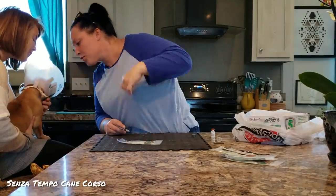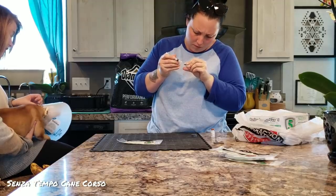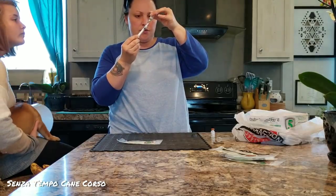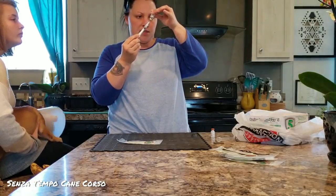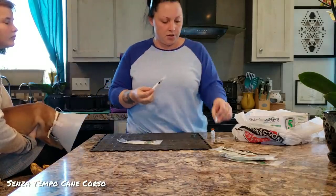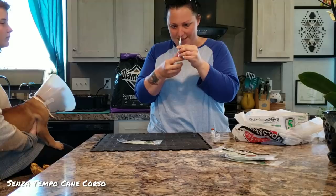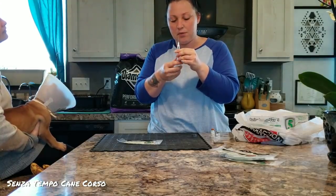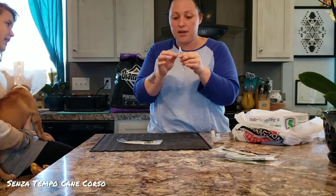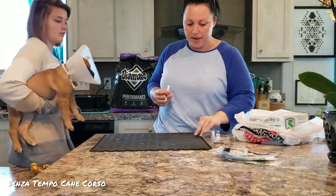My ear cropping vet has a new technique that he's using now, where he tapes the ears over the head to help get them to stand. I'm sure it's great for Dobermans, but they asked me if I wanted them to use that new technique, and I was like, nope. No, I don't. Because I've seen people do it with Corso, and Corso ears can already have a tendency to be on top of the head. So I didn't want that, because it's a problem to get them to stand up and stop laying on top of the head.